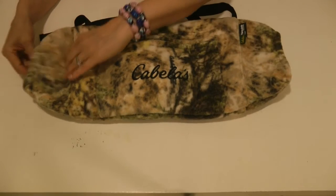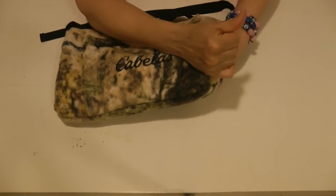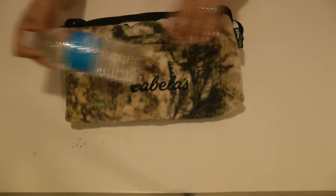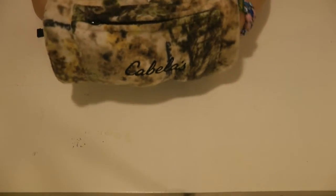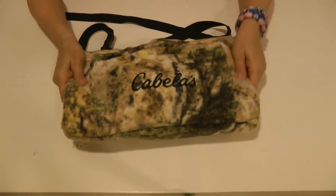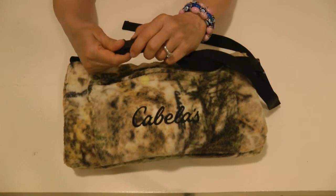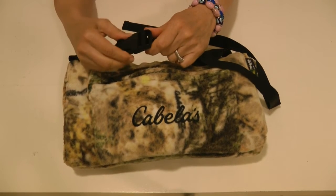It has a nice big roomy interior. You can tuck in these extra muff hand warmer extenders that can help keep your arms warm, and I found I could easily slide a water bottle inside even with the extra parts tucked in. The water bottle stays in there securely, held inside by the nice big padded bag, plus the extra folds of fabric help keep it in there when you pull your hands in and out.